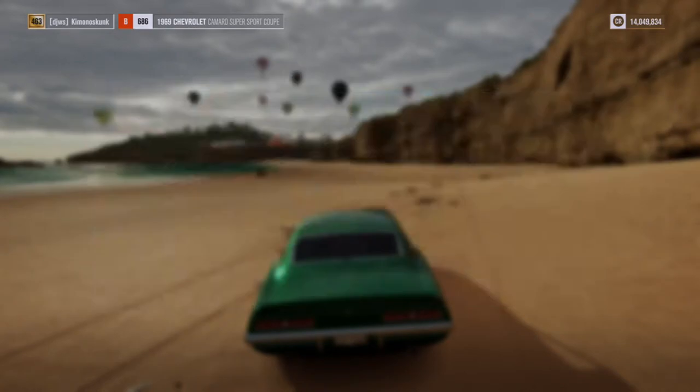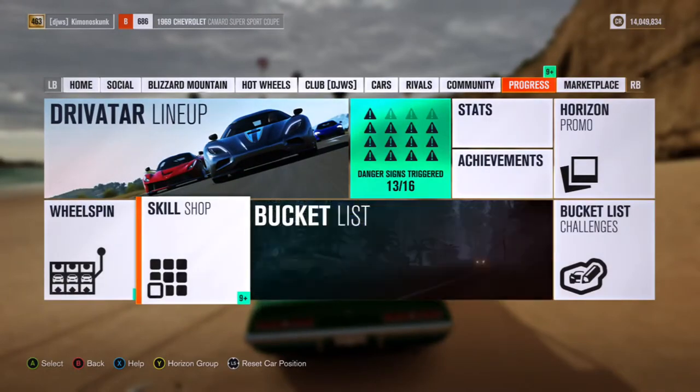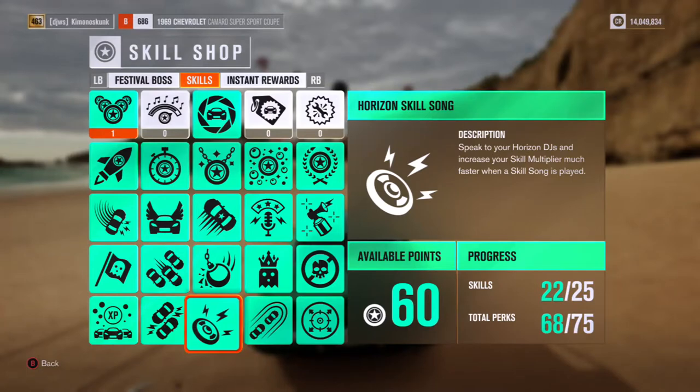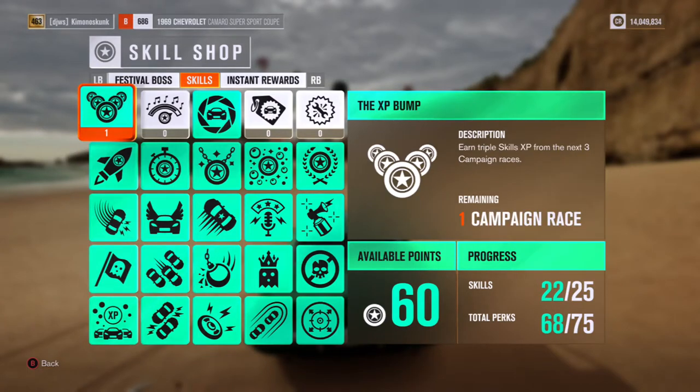Go to progress. Well, not that. Go to skill shop, in progress. Hit that. Go to the middle button, skills. Follow my cursor up and to the left. You always want to have that button clicked and ready to go. It'll cost 10 points, but you're able to race 3 races, and as you race, you get triple the skill point XP that you get for the race. And that's almost a third of your total XP that you get. It adds up pretty quick.